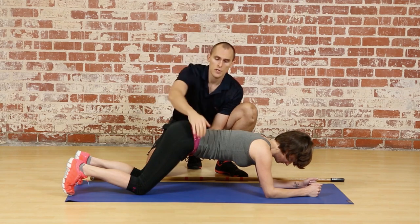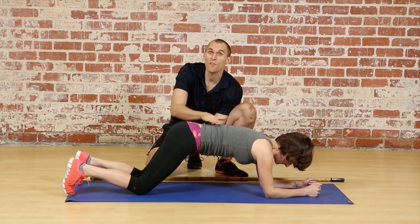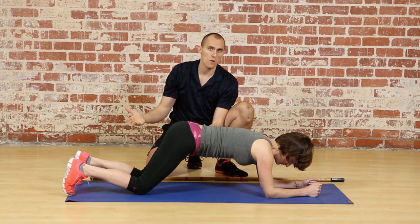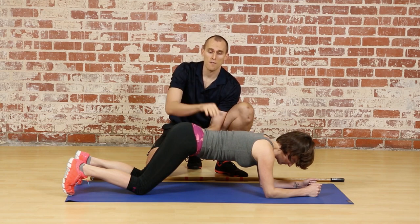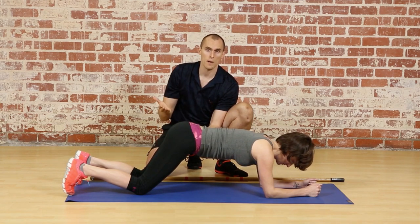So the first thing we want to do is to over tilt the pelvis a little bit so that the lower back is flat. Now, the reason why I go flat in this position is because as soon as you start to straighten the legs and to load it, the back is going to probably dip down a few degrees, which if we overdo it in the beginning will end up putting us in neutral. So that's where we want to be.